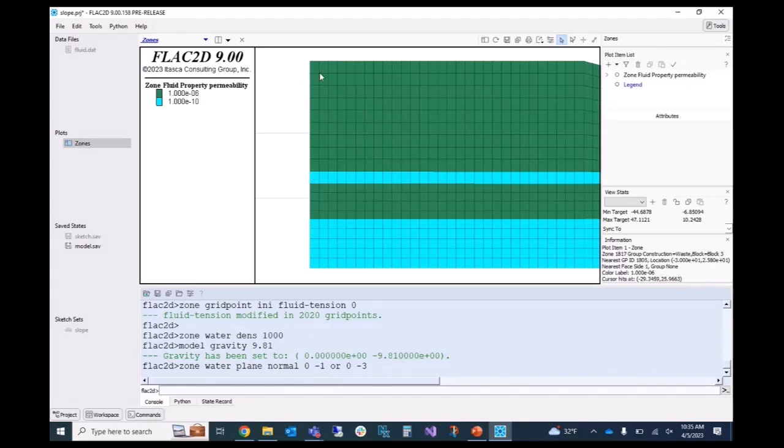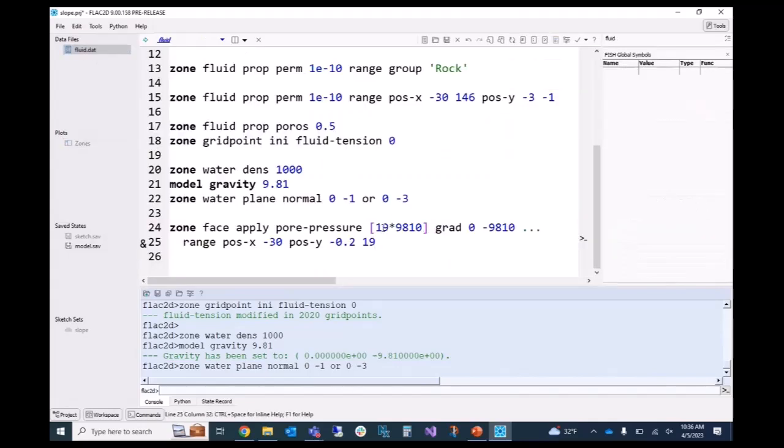And we're assuming we've got 19 meters of fluid sitting above us here. So if you were using a program that allowed you to put in head, you would just say head 19. Because we're doing pore pressure, it's actually 19 times the unit weight of water, right? So the pressure is just 19 meters of water times the unit weight of water. So I've done a little inline fish here to work that out. And this is actually useful because when I go back to it in the future and say, now what was I doing there? It's like, oh yeah, it's just 19 meters of water.